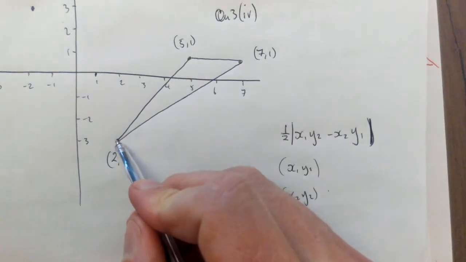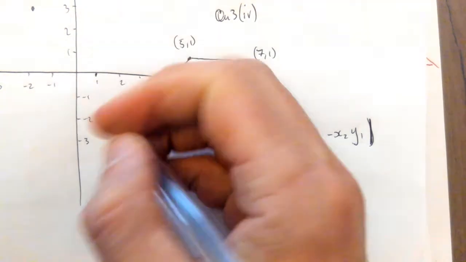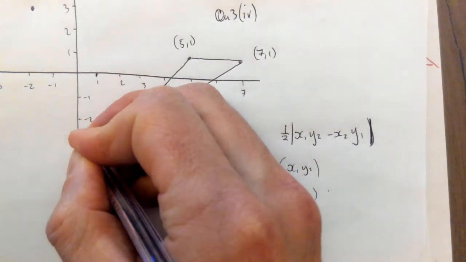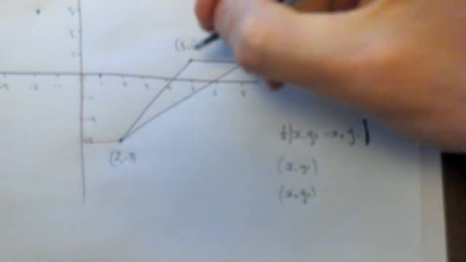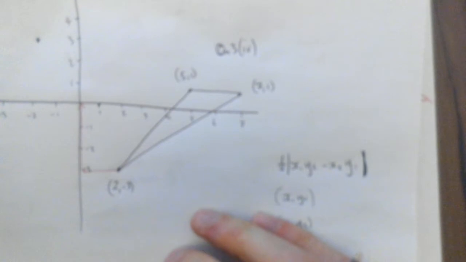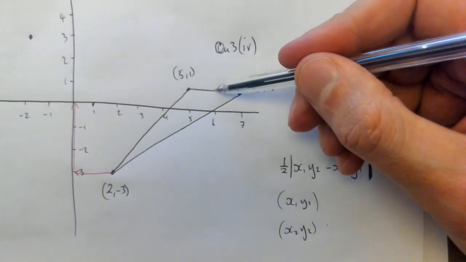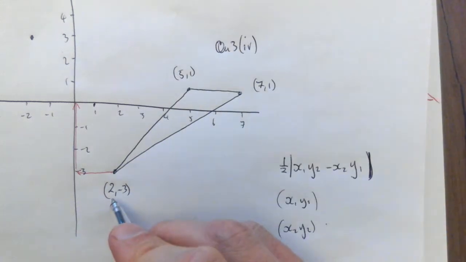I'm going to move this one because it looks a bit closest. So I'm going to move this corner on the x-axis left 2 and the y-axis up 3. Now if I've moved that one, I then have to move these two the same direction. This is called a translation, another topic we'll be looking at. But basically we're moving everything in the same direction. So I've moved that and it's gone to 0, 0.